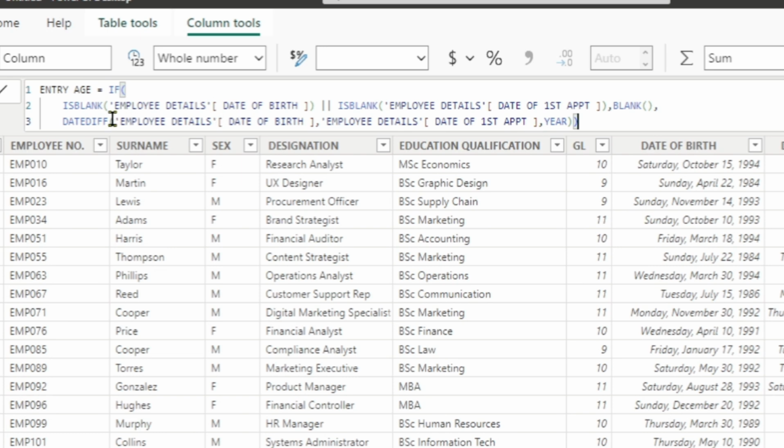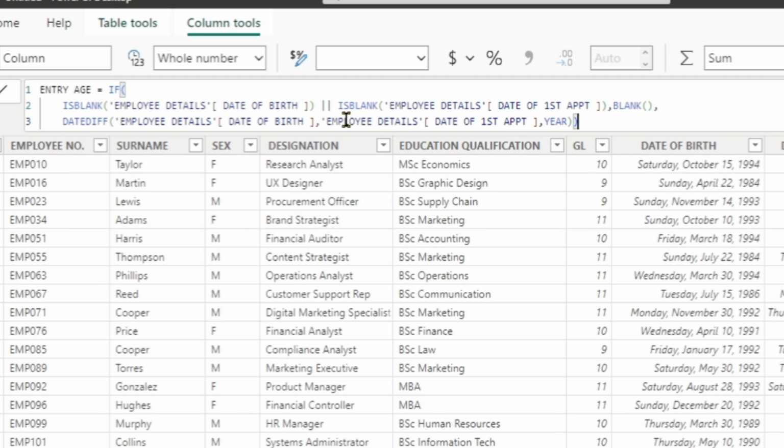Now this DATEDIF will work if the date of birth is not blank and the date of the first appointment is not blank. DATEDIF is a function for subtracting two dates; we can use year, we can use day, we can use month as well.